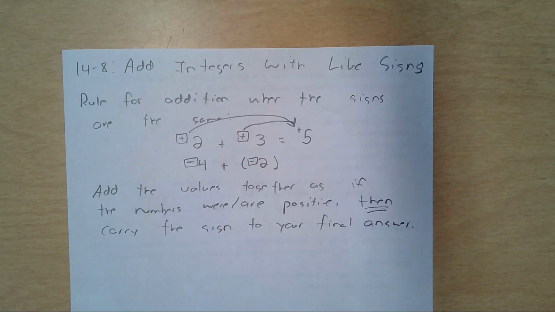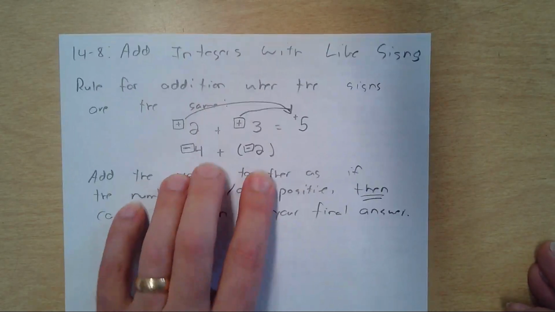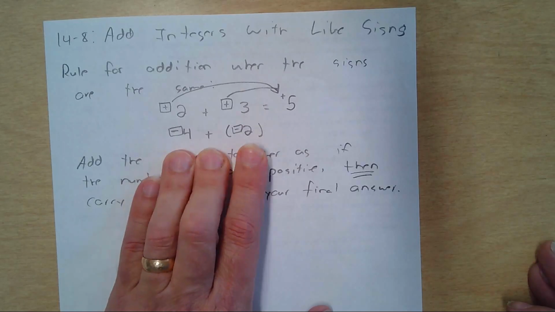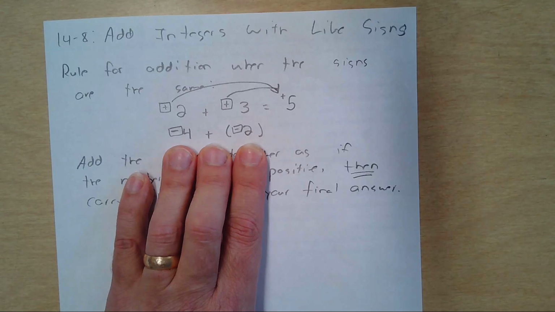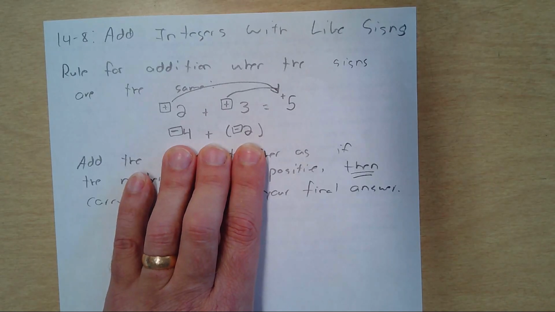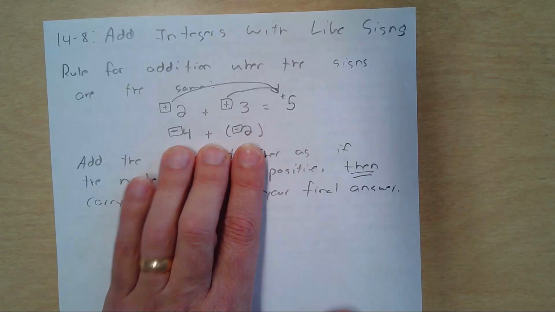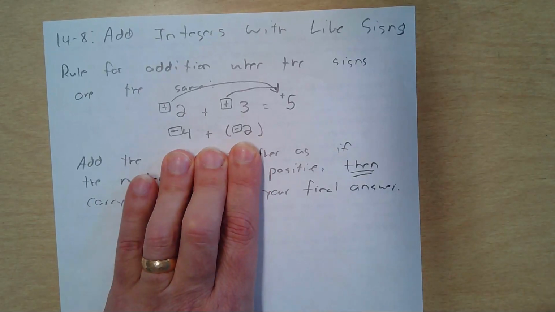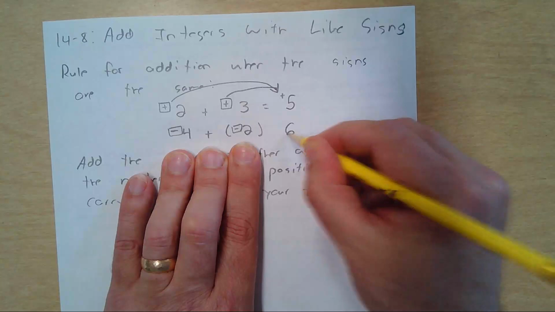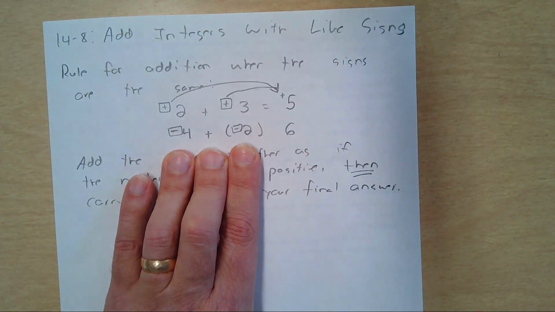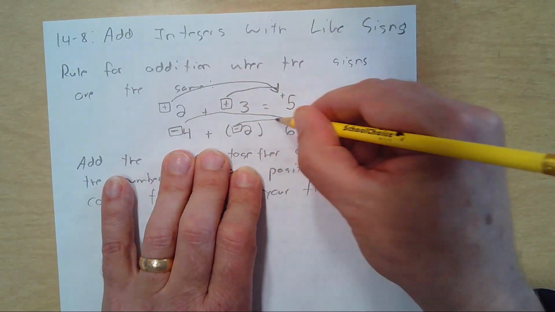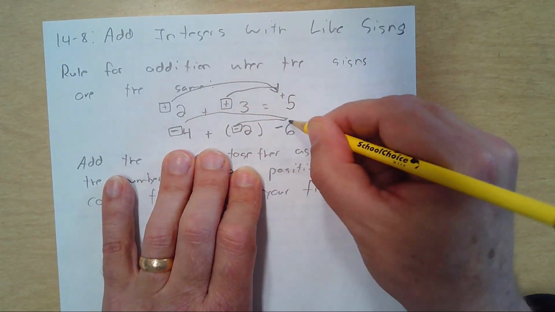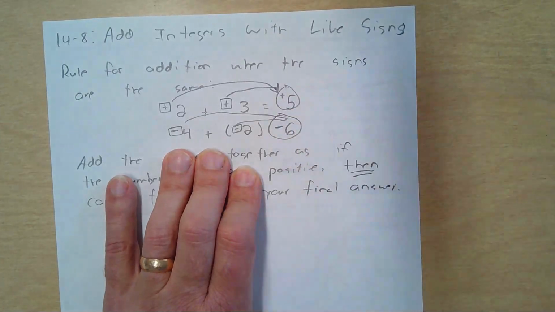And again, we know 2 plus 3 is 5, but let's look at this one here. A negative 4 plus a negative 2. Once again, I recognize that the signs are the same. I'm adding a negative to another negative value. So what I'm going to ask myself here is, what's 4 plus 2? 6. And the two signs had which sign in front of them? Negative. So that negative sign comes with me. My final answer is negative 6.